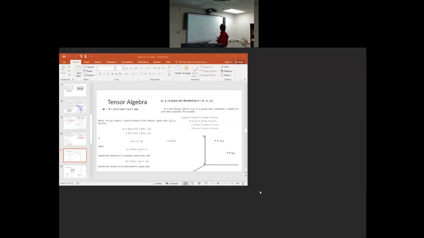And by doing this, we will express this dot product as summation u alpha v alpha for alpha is 1, 2, 3. This is u dot v, correct? And instead of using the summation sign, we are going to drop it, and we are going to use u alpha v alpha for alpha is 1, 2, 3. So this is the so-called summation convention.